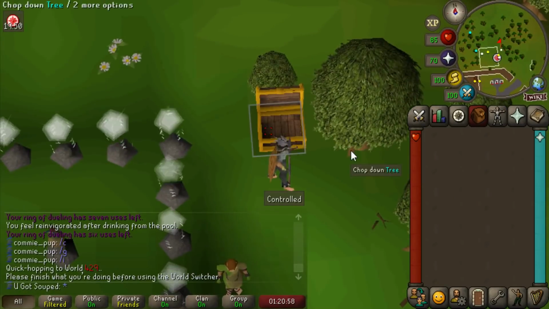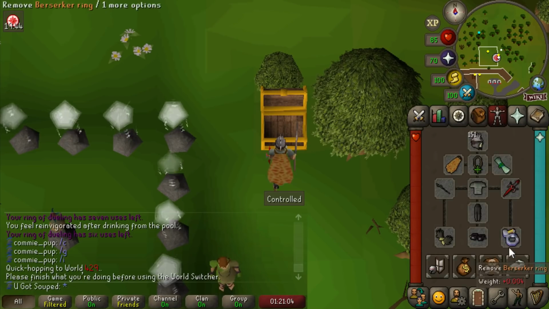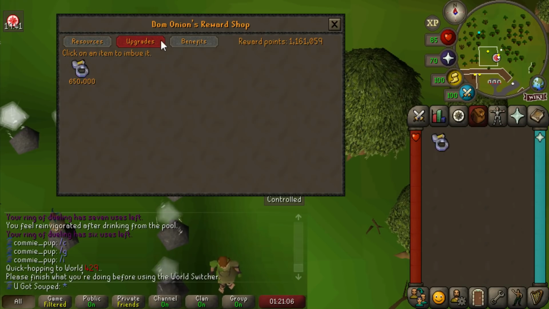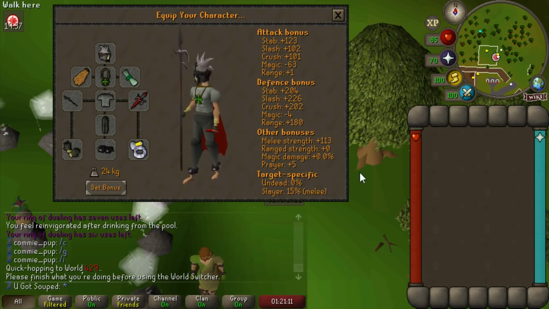Well, I AFK'd Nightmare Zone for a while, and by AFK'd, I mean I painstakingly stood there and actually did Nightmare Zone. It was terrible. Wish I was AFKing, but honestly, it's okay. We made it through it. We got enough points to imbue the Berserker Ring, plus 8 strength bonus now, which is huge.